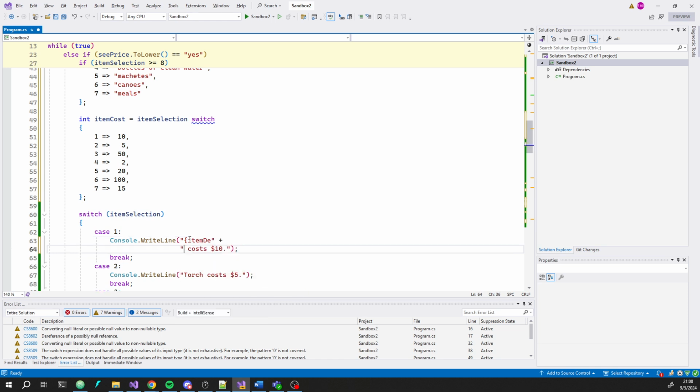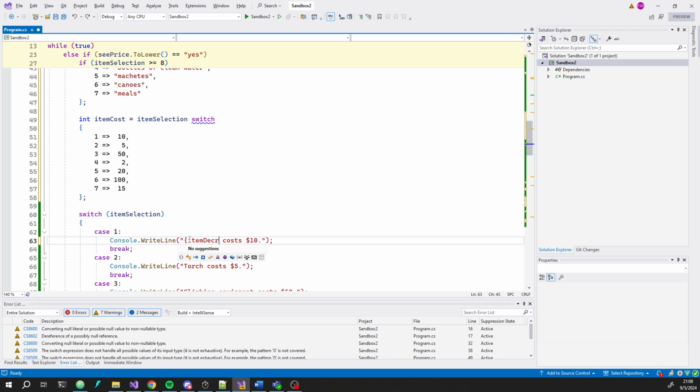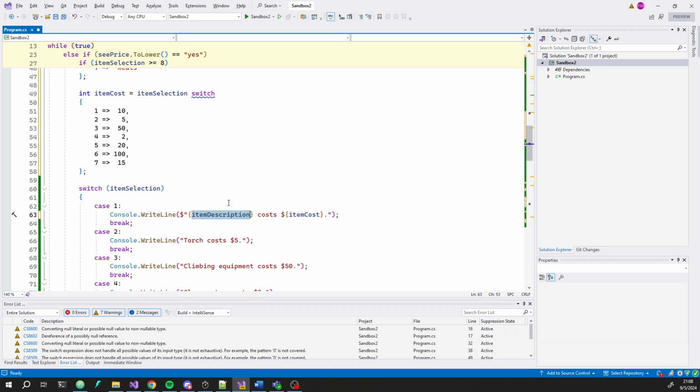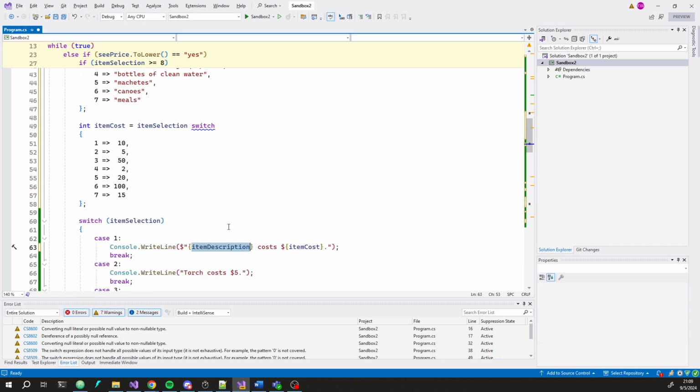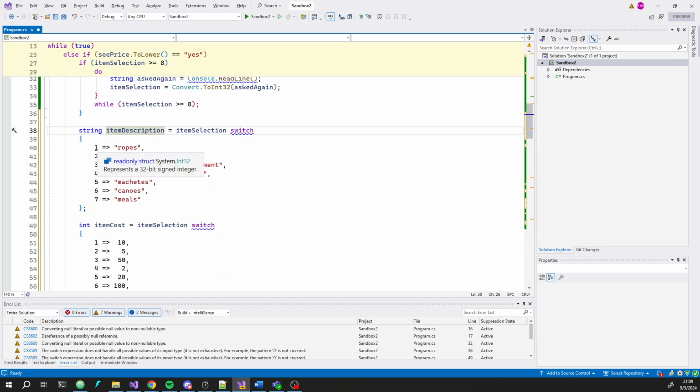Item description. Item description costs. Item cost. Right? So if they entered 1, then coincidentally, if it's this, then it'll be that.